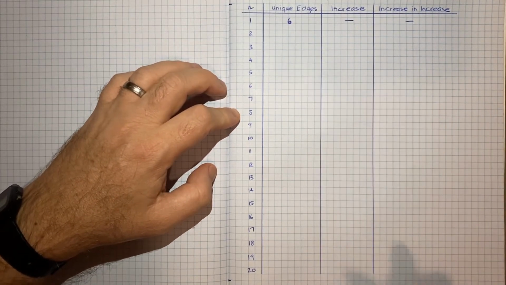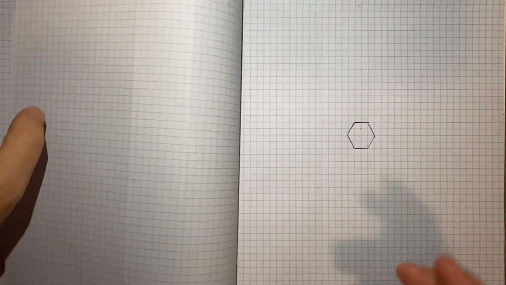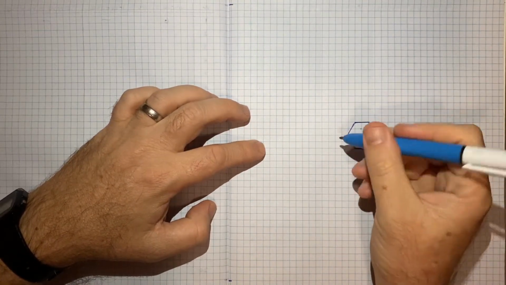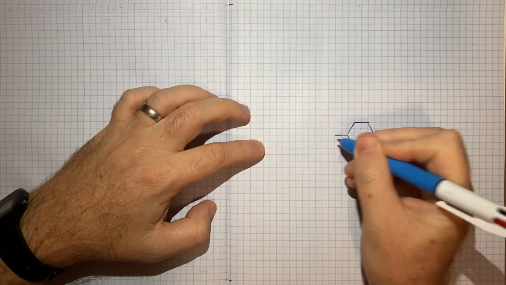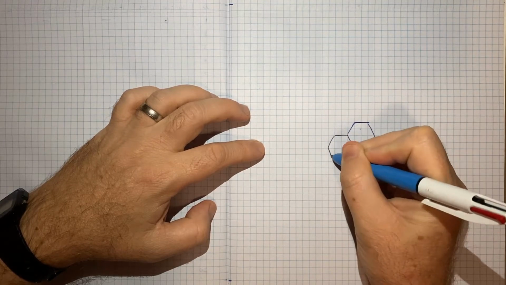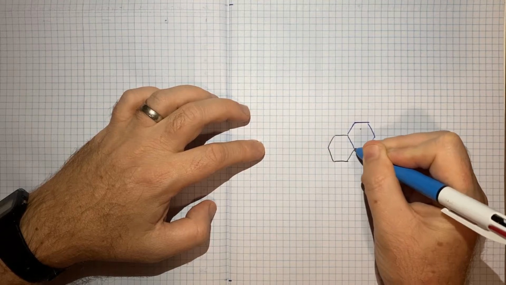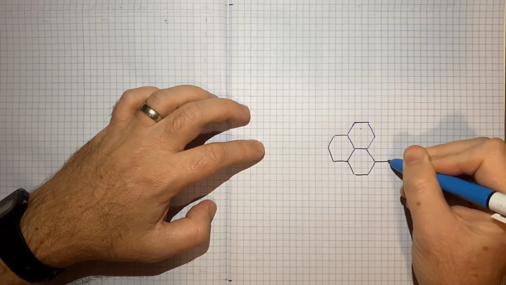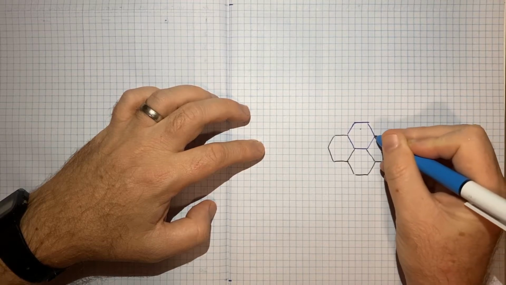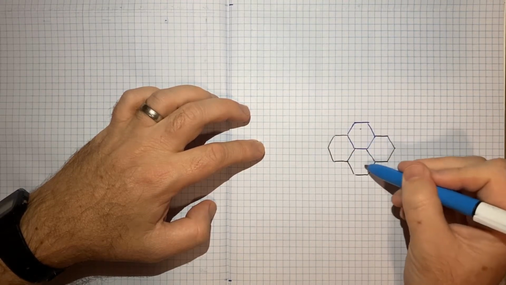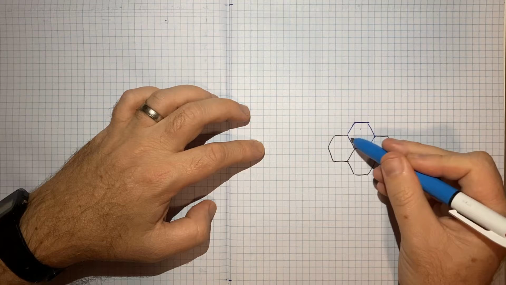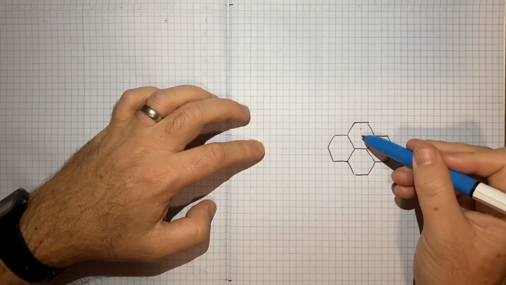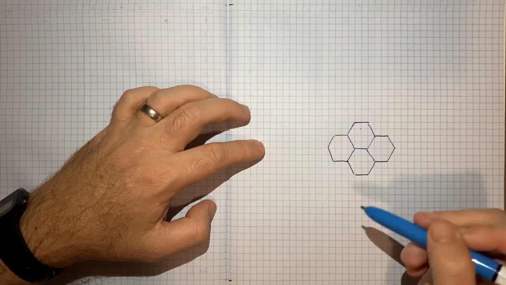So now the second expansion, and I might use a different color, maybe I'll use black. What we do is we start adding on hexagons to this shape. So here in this first expansion, we just add on 3 to create this shape that's ultimately made up of 4 hexagons, being the first hexagon we started with and then the extra 3.